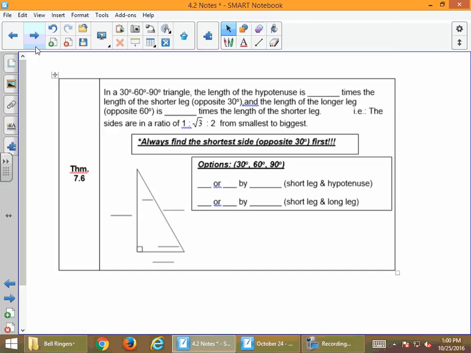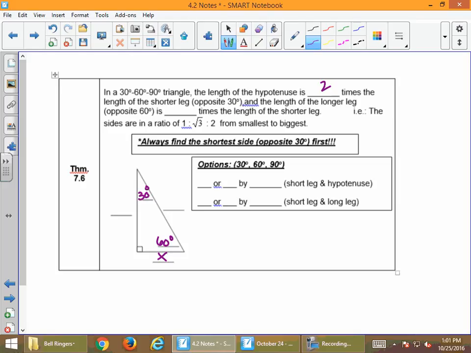The other special right triangle is what we call a 30, 60, 90 right triangle, meaning one angle is 90, the little angle is 30, and the bigger angle would be 60. Okay? The length of the hypotenuse is 2 times the length of the shorter leg. And we know it's the shorter leg because it's across from the 30. 30 is the smallest angle, so that side is going to be the shortest side. That's the main side. We always want to find that side first if we're not given it. Once we have that side, the other two pieces are easy.